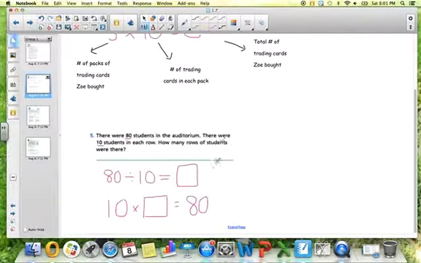And just like number 5, these are the two equations that we found to solve these problems. So if we erase the boxes and used letters as our variables, we're trying to find the rows. So we could use R. So R represents how many rows of students there were. Super cool, super awesome. And then we would solve for R. And we got the answer that was 8.